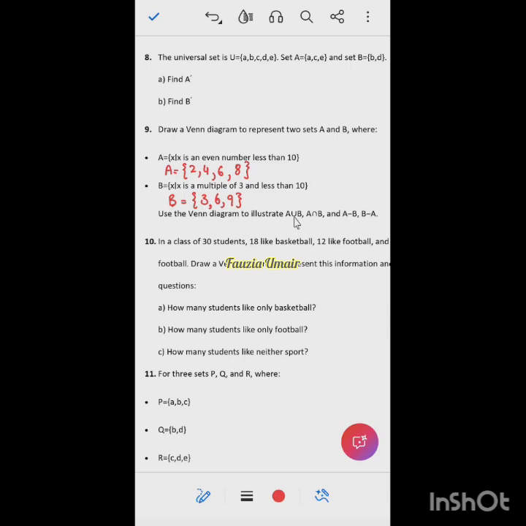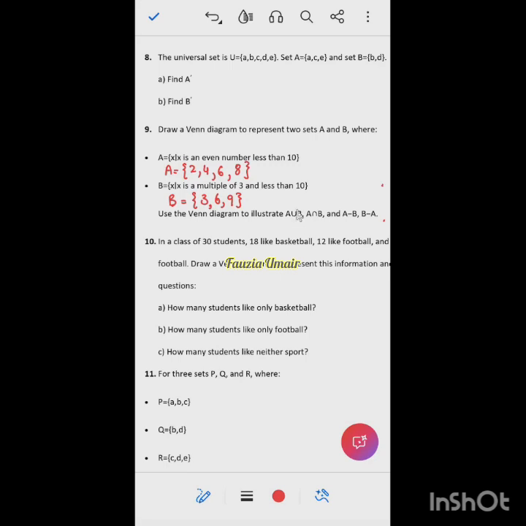Yesterday I was also telling you, just like one way of solving simultaneous linear equations: in the first term, we solved them graphically. We made graphs of the linear equations and reached the answer. Another way of solving those linear equations is the mathematical solution, which we will learn in this term. The same is the case here. One way of finding A union B is to write it down mathematically, just like we did yesterday and the day before yesterday in class.